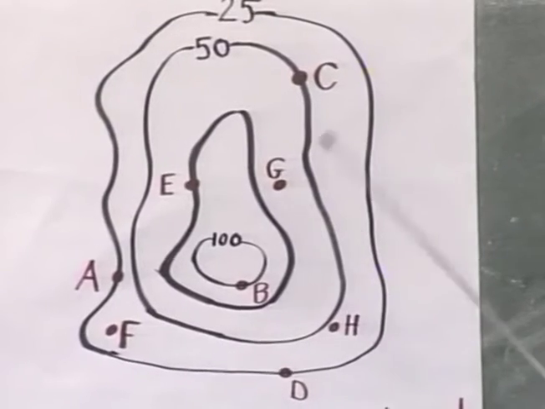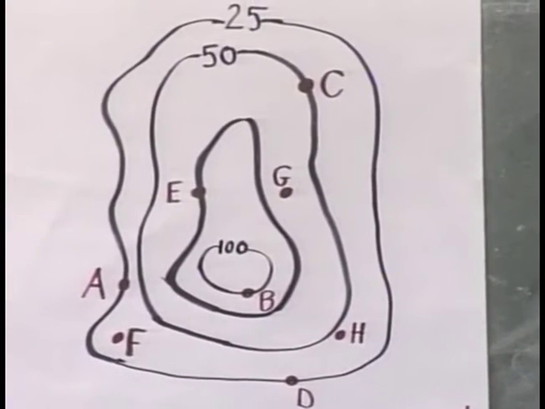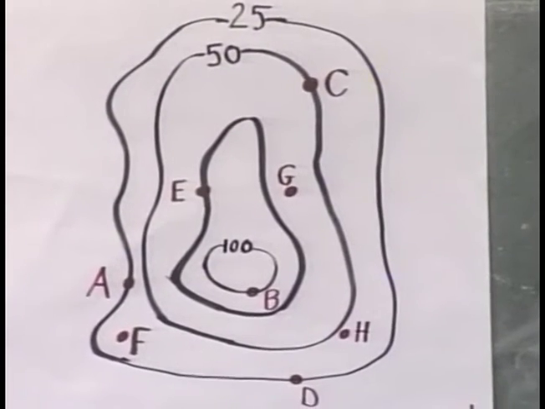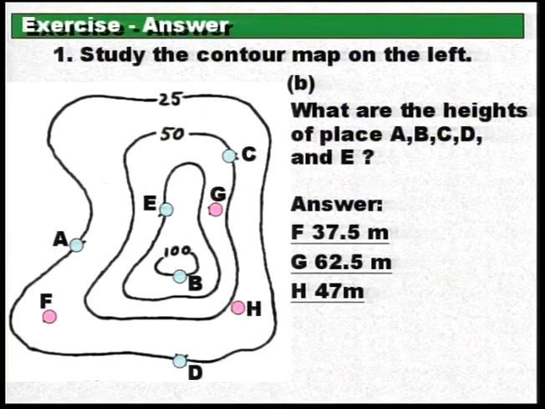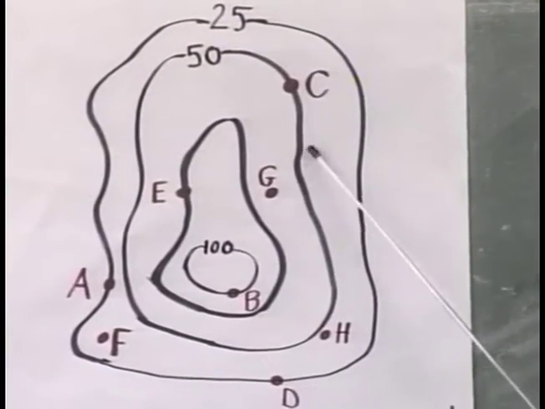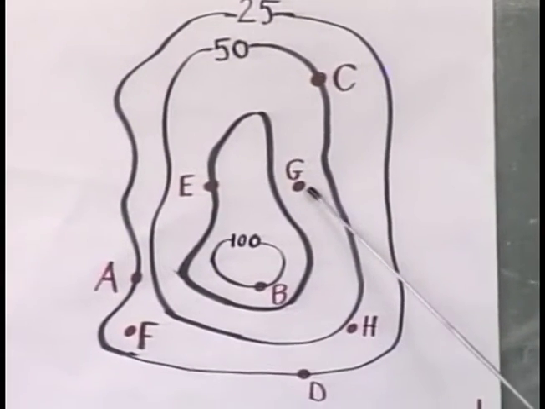Okay, and finally, the letter G. Kathy, estimate the value of the point G. 63 meters. 63 meters? Because we are estimating, her answer would still be about close and correct. And for those who thought that this was right in the middle between 75 and 50, you added 50 plus 75 and you divided by 2 to come up with an estimation of the letter G.